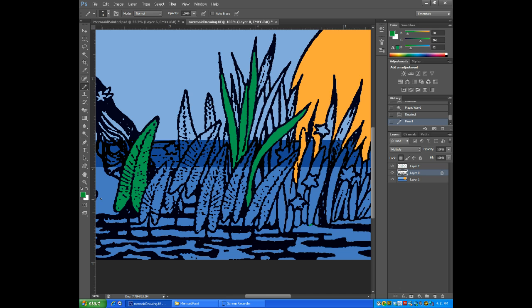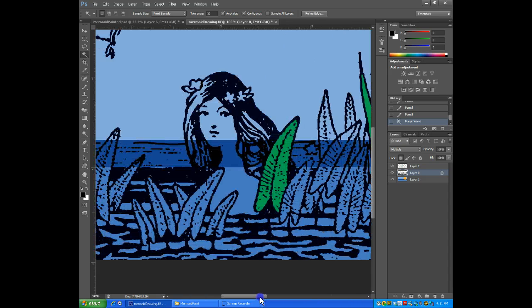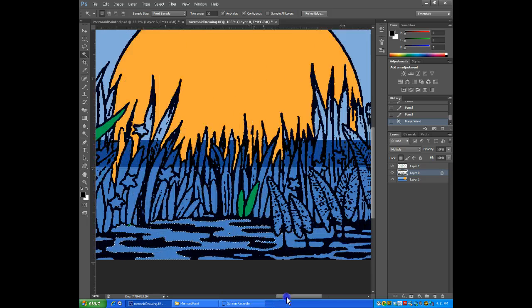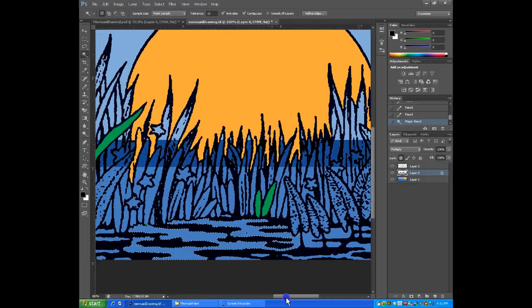So obviously black would make more sense. You use black. I hit D to get it back to my default settings, which is a black fill. So I'm drawing in, and that green's on top. But anyway, I'm drawing that in, go back to my magic wand, and then I can select this area, and it doesn't select those leaves in addition to my water. So anytime you have areas like this, like the dragonfly, it doesn't quite finish, so you need to use the pencil tool to finish the dragonfly if you wanted to change the color on that. Or you could use the brush tool if it's something small like that.